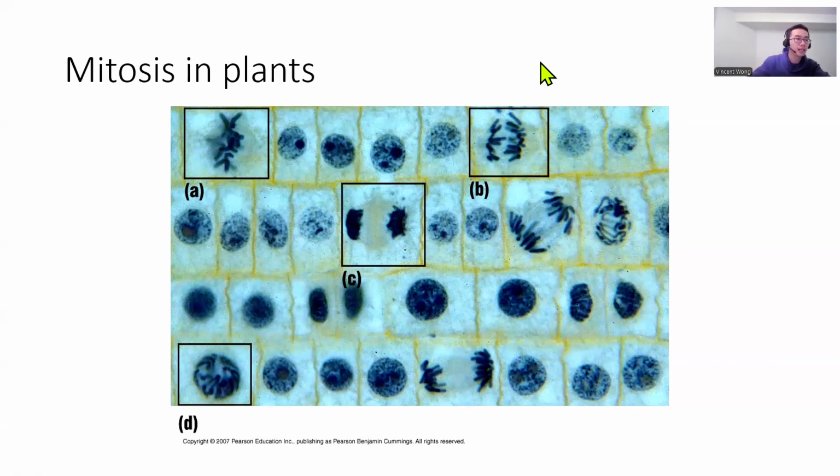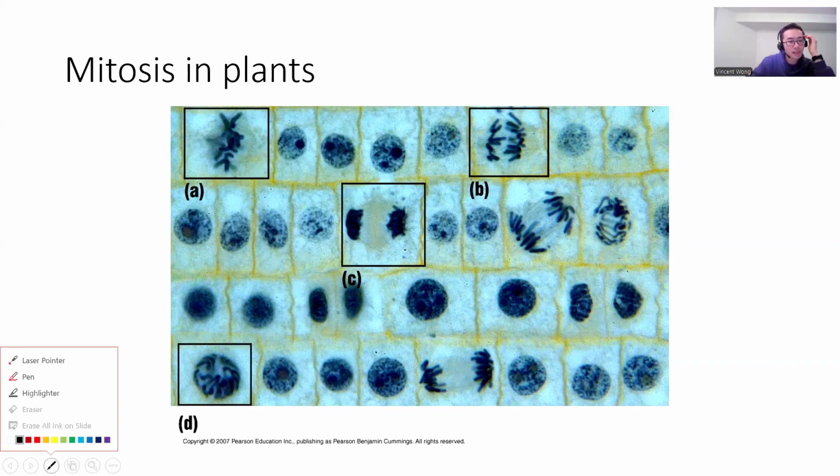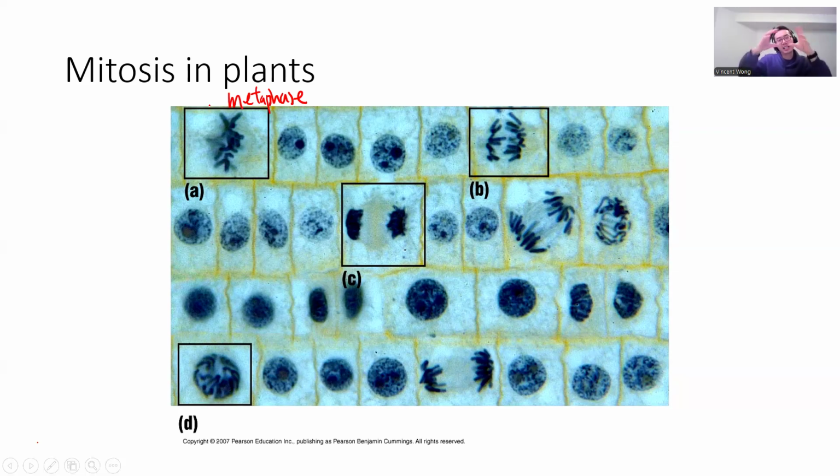All right. Anybody? Let's start with something easy. What do you think this one is? Actually, A is pretty easy. I know the answer, maybe that's why it's easy. But anybody want to share what A is? What do you think this is? Metaphase, actually, because it's all in the middle. Okay, this is the whole cell, and you can see they are all in the middle of the cell, right? If it's prophase, it would still be kind of in the nucleus a little bit. Nucleus is starting to dissolve, and maybe it'll be more clear in another one.